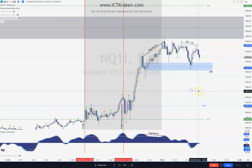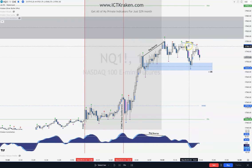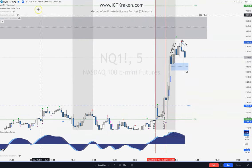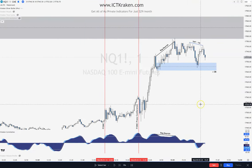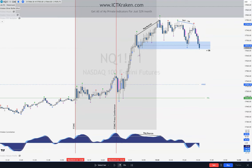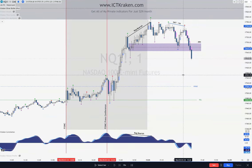They're both down, so this one is actually higher on YM. For me to consider shorts, I'm going to want to see this breaker be broken. Let's go to a five-minute real quick — that'd be a wick there. Let's go three minutes, any kind of thing. If it breaks through that, I would consider that. Now that's a breaker block for me. So now if it comes back up, you can take a trade.